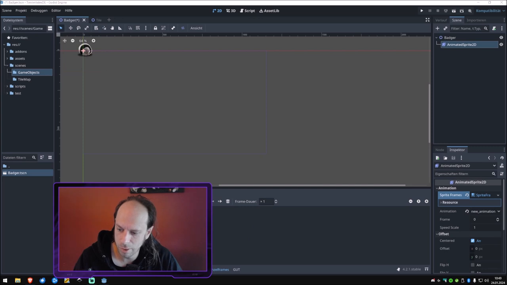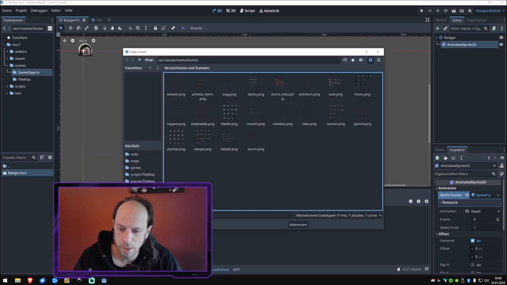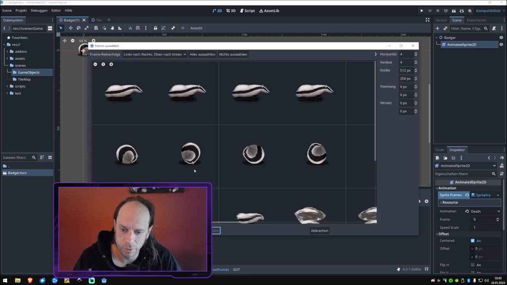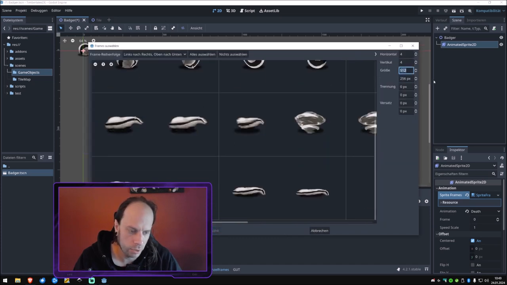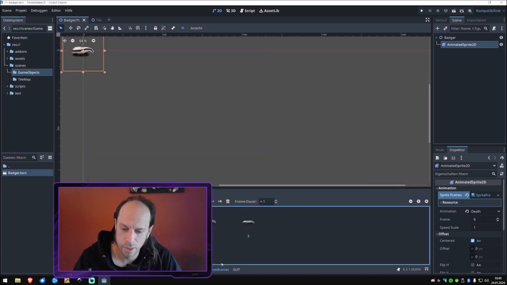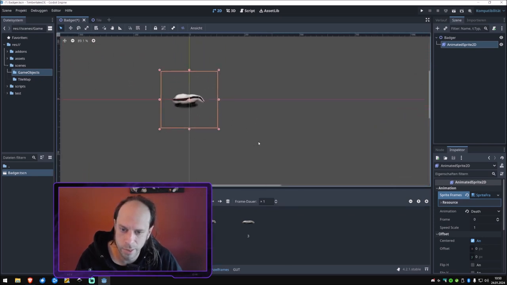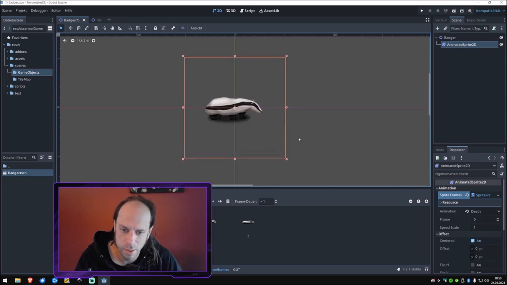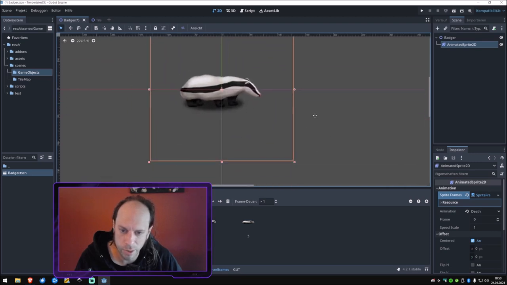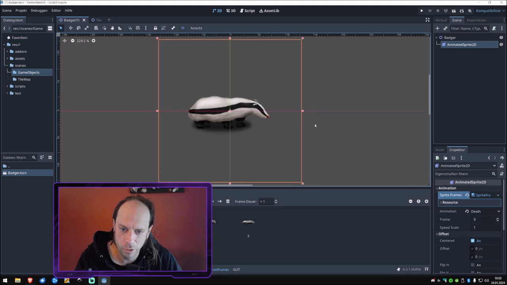And last but not least, we need a death animation. For the death animation, we also take the badger frames. So what you can see right here is our sprite sheets, and now we have created them and split them up. We can also place the badger right here and make it a little bit bigger so you can look at it, how cute and fine it is.